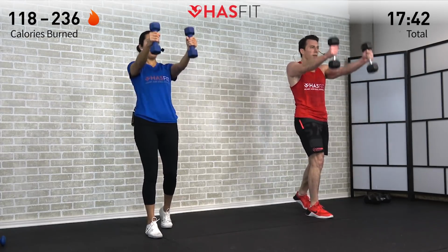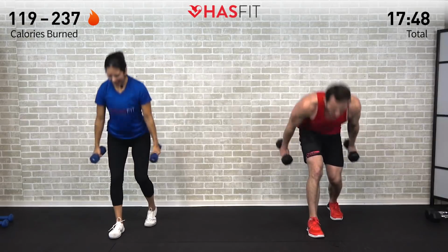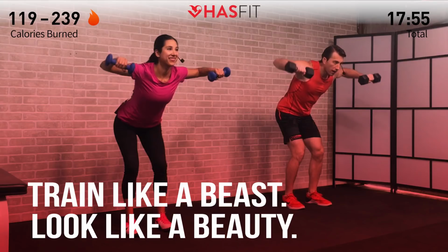Let's go. One into the next. Squeeze those glutes. Squeeze them, squeeze them, squeeze them. Let's go. Come on, keep it up for 5, 4, 3, 2, 1, 0. Nice. Ooh. All right, just one dumbbell needed for the next one.